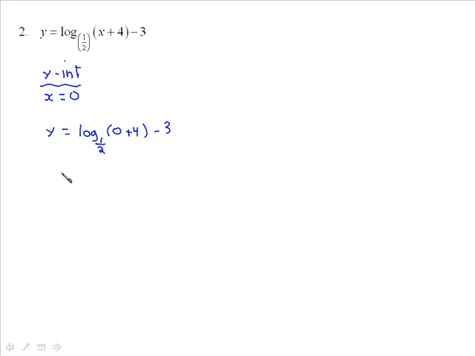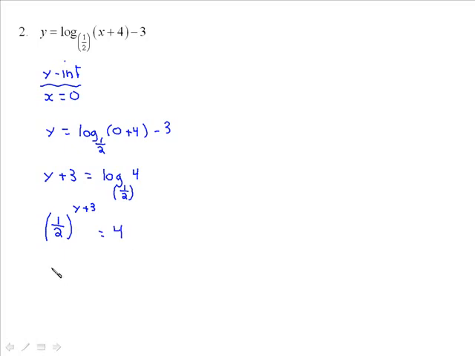Now I'm going to do this one a little bit different than I did for the previous one. Previously I evaluated the log of 4 base 1/2, which you can do. I'm going to use exponential form on this one, and I'll take the 3 over. y plus 3 is equal to the log of 4 base 1/2. Just to show that there's more than one way to skin a cat. And when you get it down to this point, your only hope is to put it in exponential form. So we can go no further with logarithms. And once you have it down to a single logarithm, the log of this is equal to something, it works really nicely. 1/2 to the y plus 3 is equal to 4.